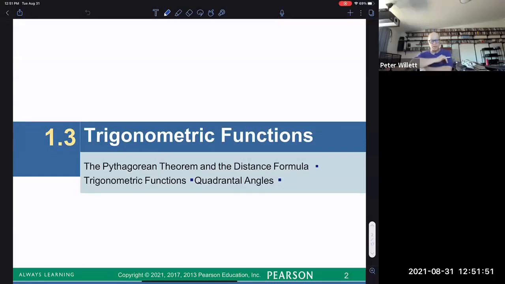So the key thing is the Pythagorean theorem is something that we looked at back in algebra. The real thing we want to do today is this. We want to introduce defined trigonometric functions, and then we're going to be using those for the entire class and the rest of the semester. And then if you go on from 121 to pre-calculus, which is 191 at DVC, they will review trigonometric functions. And then if you go on from pre-calculus to calculus, they will be reviewing and using trigonometric functions.